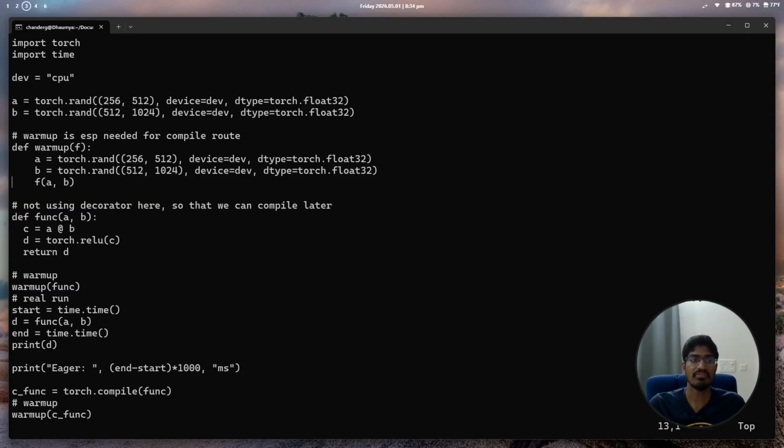And we do the same warm up and we have the same function, same logic. So you see here the core logic, where we are doing the matmul followed by the relu, right? So this is the syntax. A @ B is the matmul and torch.relu is the operation to do relu, right? This looks a bit different from the NumPy version.